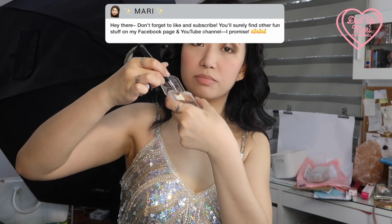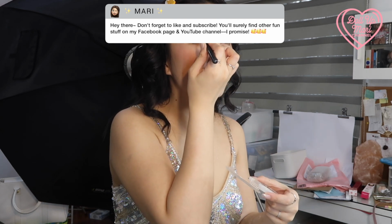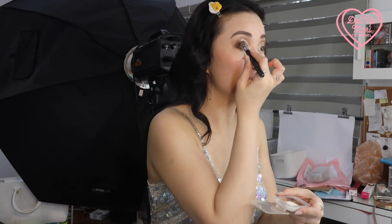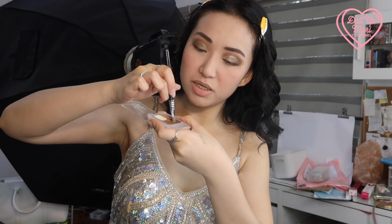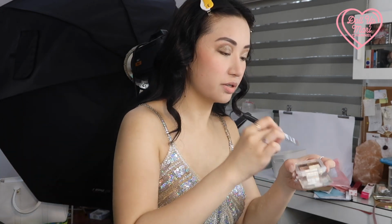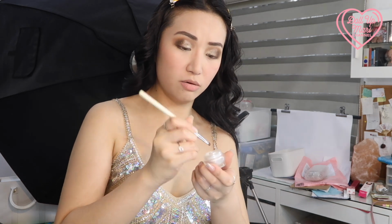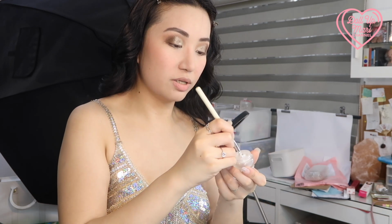And I'm gonna grab this white colored one and then go for the inner corner. So yun, I'm going for this up one and moving it to the outer. And then afterwards, gusto ko lang ng konting-konti itong pinakamadilim na kulay para lang dito sa inner corner. I mean outer corner pala, sorry. So now I'm just going to get Etude House Dark Shimmer and put it, of course, in the inner corners.